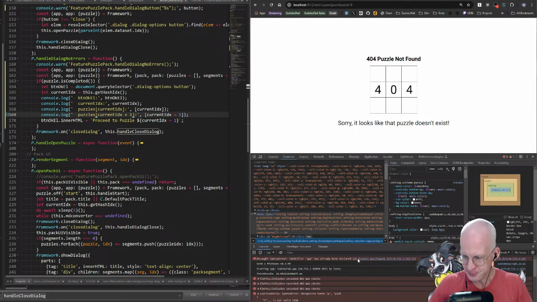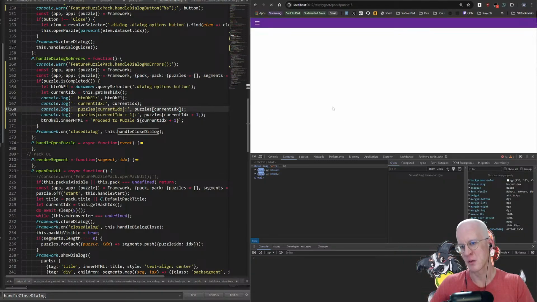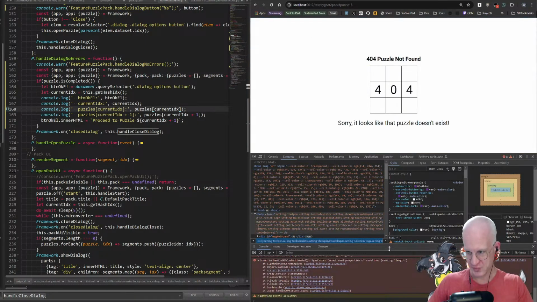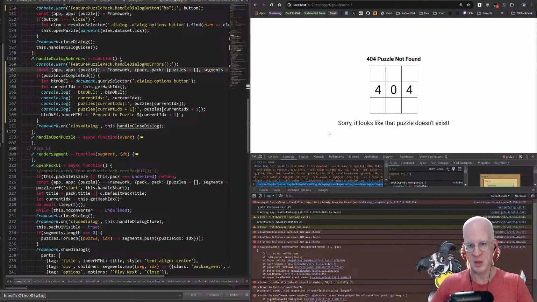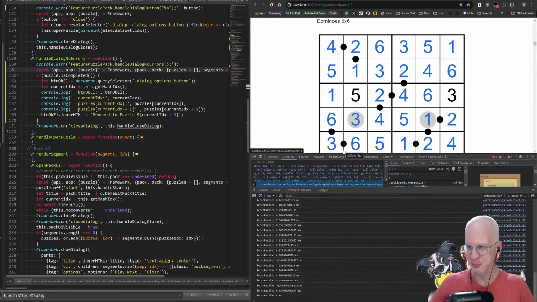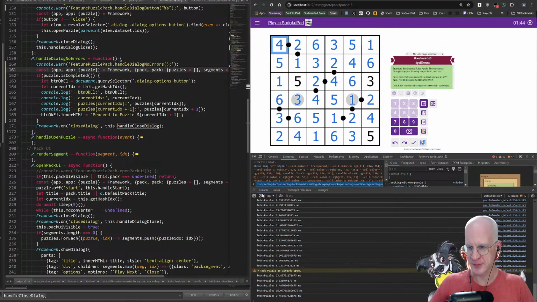Whoop. Unexpected blah blah blah. That means I broke it. I broke it in a silly way at least. Oop. That's still a silly way though, I'm sure. Proceed to puzzles. Wait, what? App has been declared at... Oh, never mind. It was a silly error. It was a different silly error.